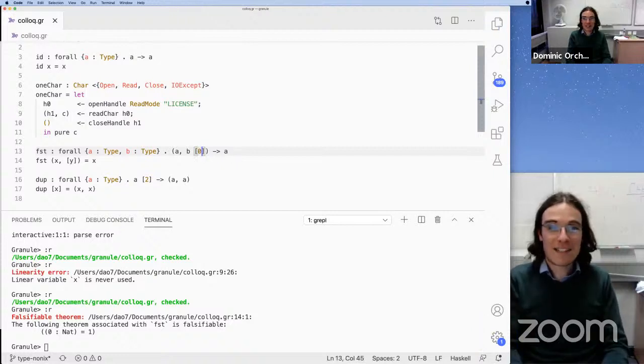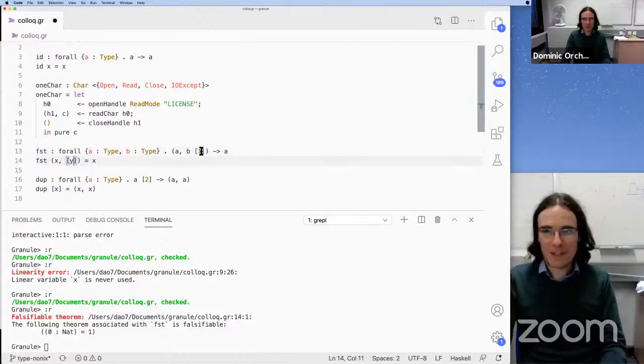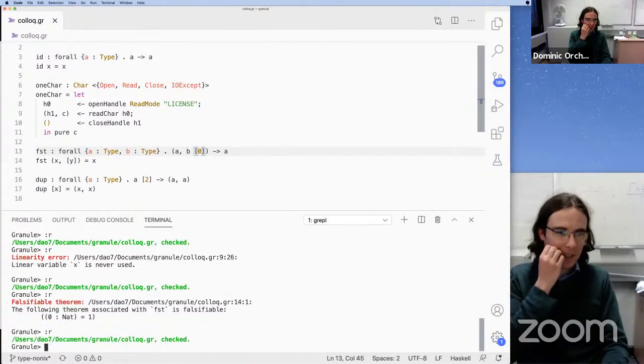But basically it's saying, hey, our signature says you have to use this once, but the actual implementation is not using it at all. So we go like that.